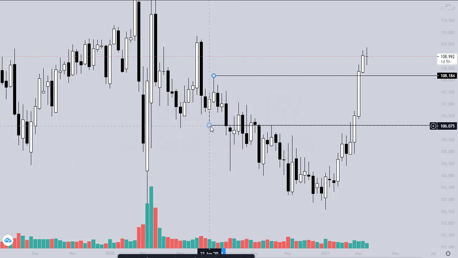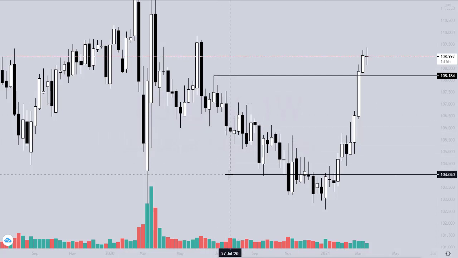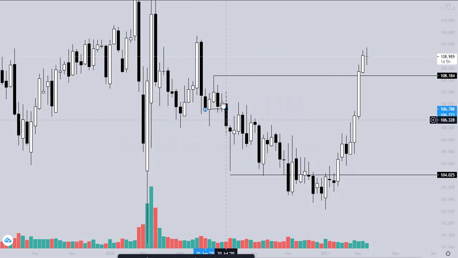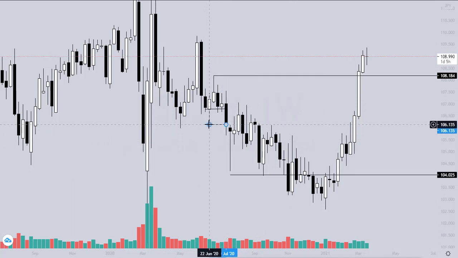Once the market starts retracing, our range can be from here or here, but this time let's focus on this level because I want to include the highs so that you guys don't get confused. So where is our break of structure? Our first break of structure is right here on the closing price where we have the first imbalance. Our second imbalance is right here on the candlestick low.